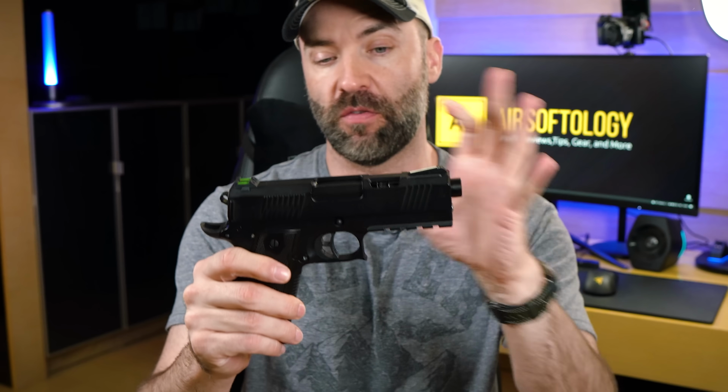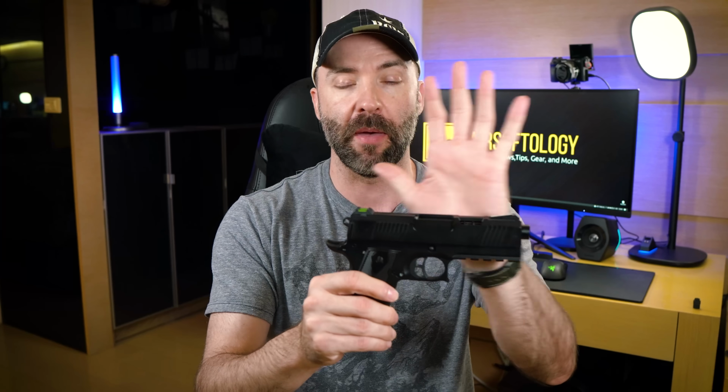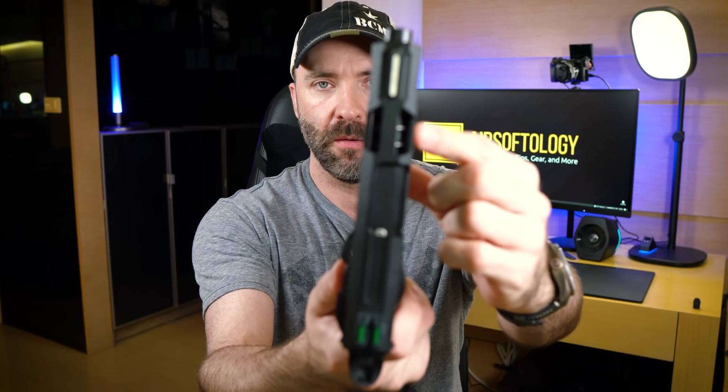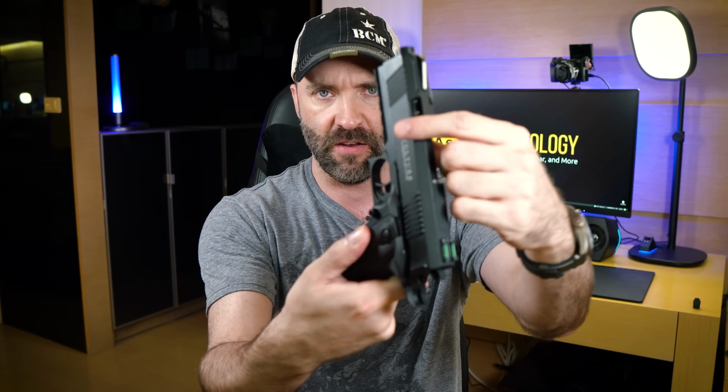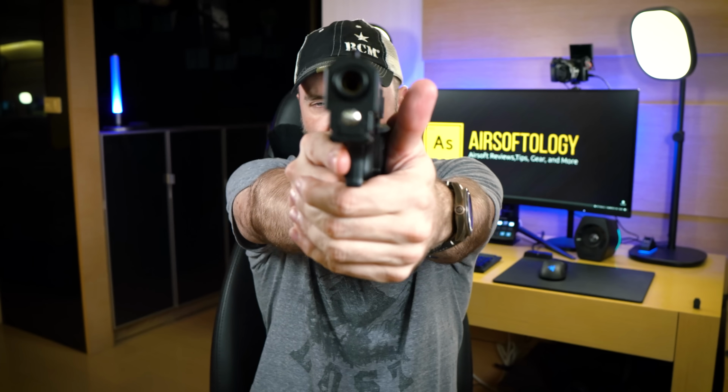Outside, of course, this is pretty much all metal except for the grips. So we have a metal outer barrel, and a metal slide. The slide does have some pretty cool cuts on it right there. You can see the inner barrel in there, the actual spring inside, and a very large white mark on the front sight. When you look down, it just makes it white. It kind of works, and it's a matte finish, so it's not going to cause a lot of shine in your eyes.